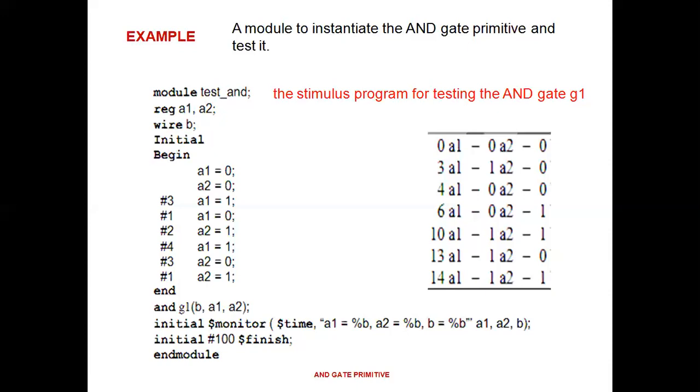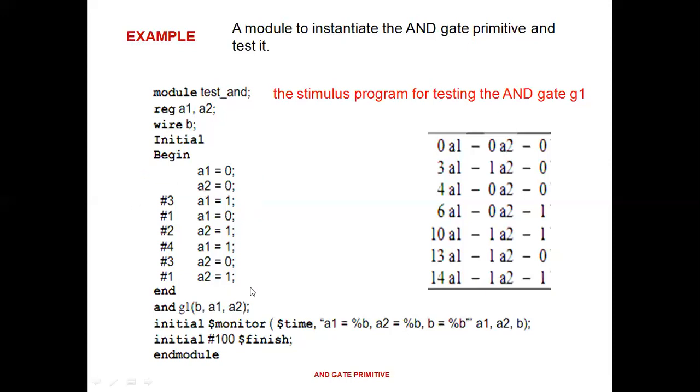Next, initial. What will this initial convey to you? Initial tells that the assignment is done only once throughout the whole routine of the program. Initial means only once we are assigning the values initially. Next, begin. All the block of statements inside the module should always start with a keyword called begin and should end with a keyword called end. Inside this we have written some statements.